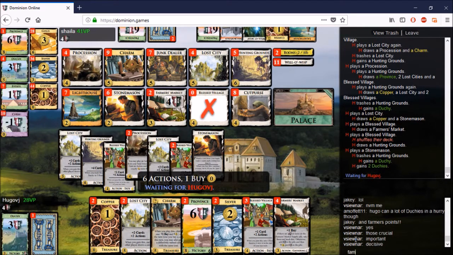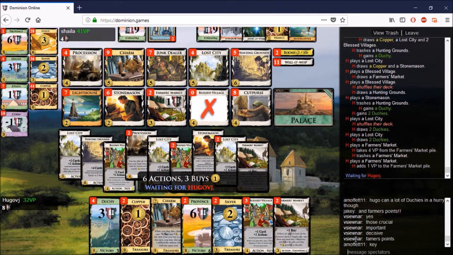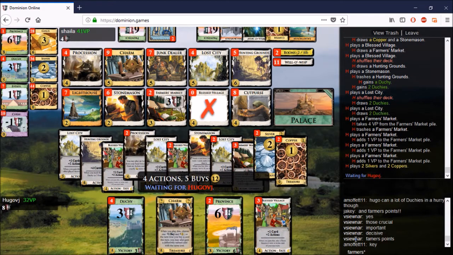That's triple duchy. Triple duchy. 1 from the hunting grounds, 2 from the stonemason. He's up to 28 points there now. He pops our farmer's market for 4 more. He's able to draw his entire deck here, and with the bit of money he has right now, he'll get up to 14, and it does actually allow him the opportunity to tie Shaila on points here.